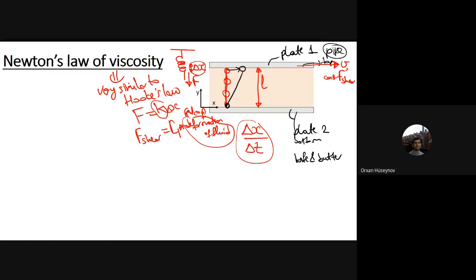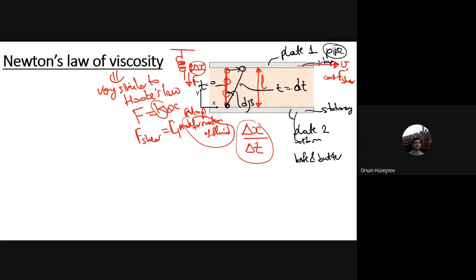But the molecule here doesn't move because this plate is stationary. And after some time, this one is time 0. This one is time delta t, or dt, let's say. After a small time, there is an angle change. This is d beta. The angle change between these two lines, and the time is dt.